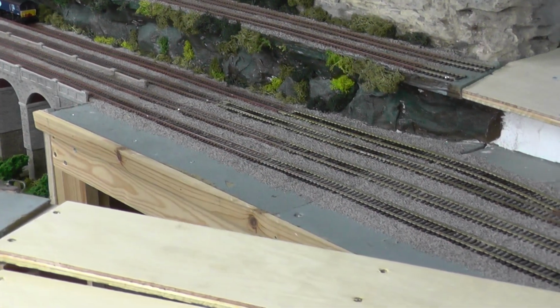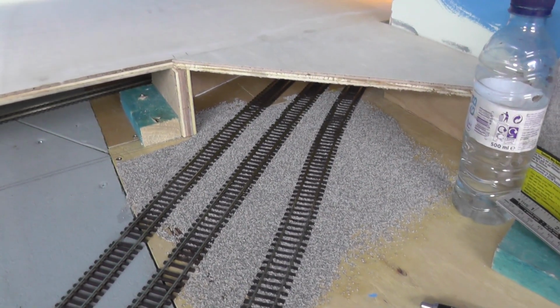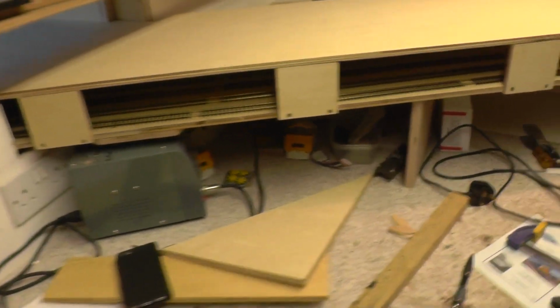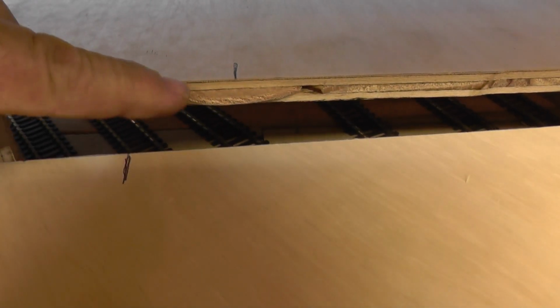Right, I've got a bit of ballast down on that section in there, going in underneath. And I've also put another piece of board here in the corner. Then we'll have a tunnel mouth there, so I've just ballasted in through that, and I've just continued the board through to this side. What I've done in here, I've biscuit jointed these bits together. If you can just see the biscuit joints in there, it's just supporting those lines.